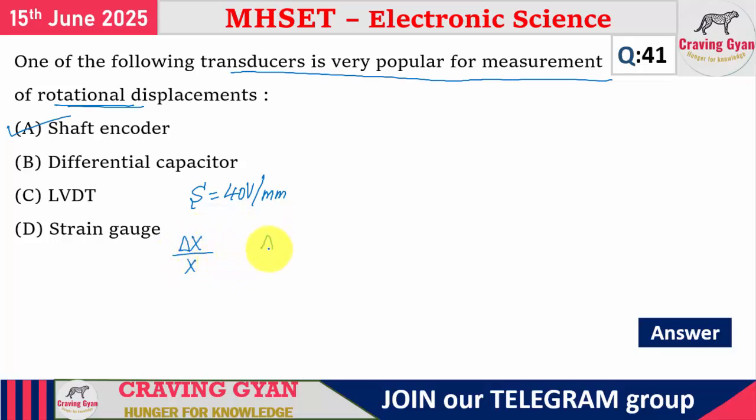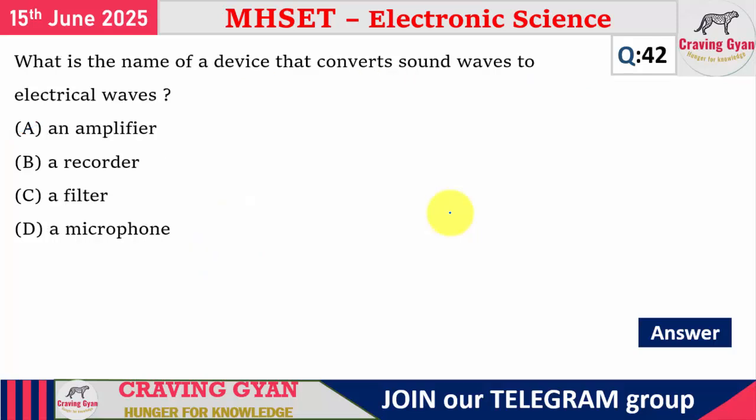Say suppose length is varied, how much it is varied to the actual one. Say suppose width is varying, delta W is the variation divided by W. Like this you are going to define for a strain gauge. Stress, it is nothing but force acting per unit area. All these things I have covered in the session. Please go through it. So for 41st question, option A is going to follow.